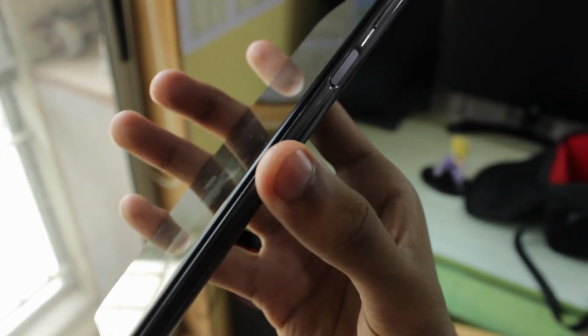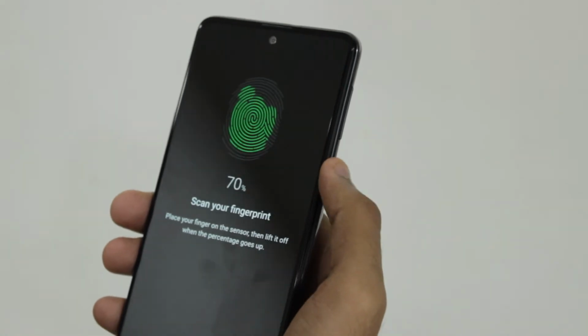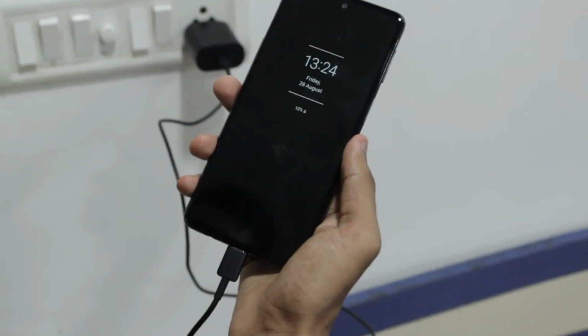To keep all the pictures safe, we have a side mounted fingerprint sensor. The sensor is quite responsive and fast. We also have a face recognition system. This device supports super fast 25-watt charging.